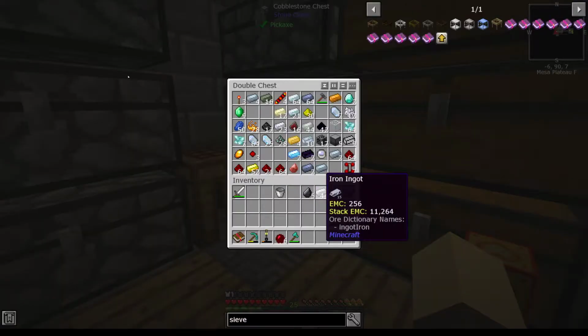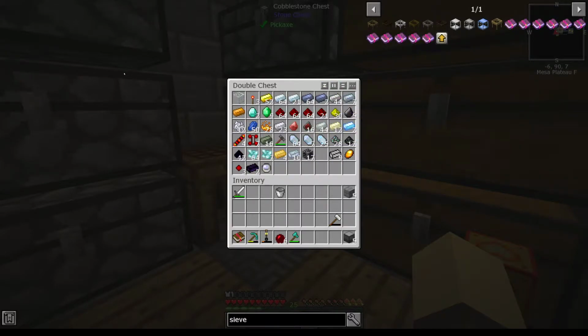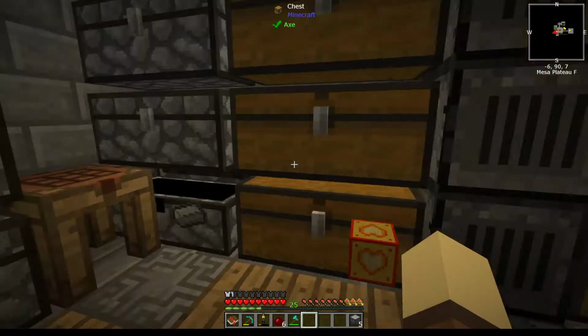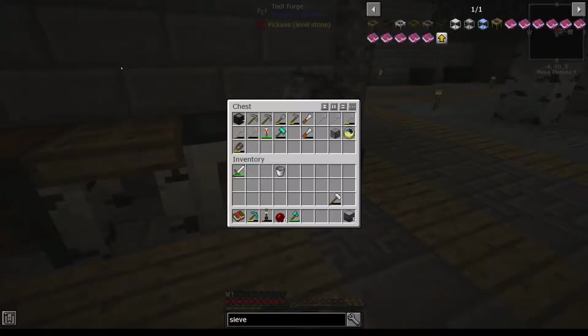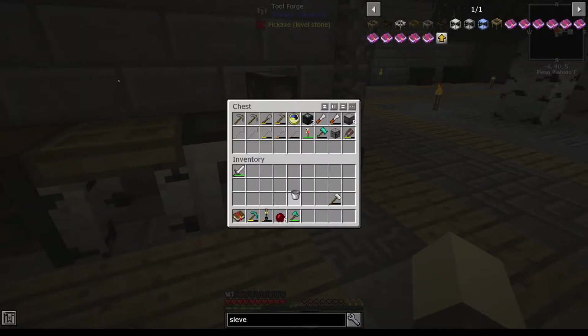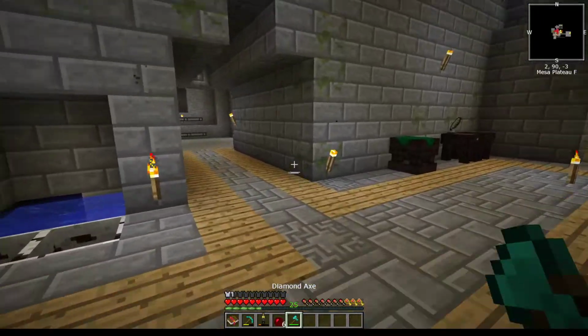These ones go into here. I just gotta take that out. Yeah, I'll leave that for now. And throw those in there. Put you in there. And I think we'll be golden for now. Let's go check on this farm.